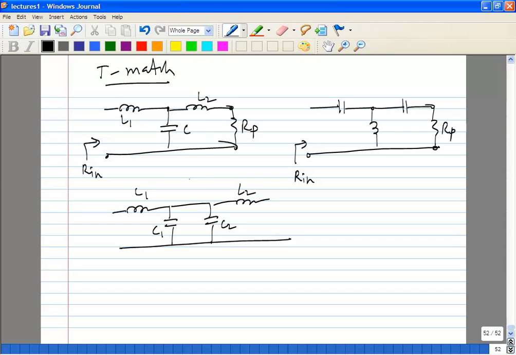Now, the interesting thing about this is you also have an intermediate impedance here, Ri, and it so turns out that in this case you will find that Ri is greater than Rn and Rp. The reason that happens is because if you notice each one of these L matches, this L match is an upwards L match and this is a downwards L match. In the other case you are doing a downwards L match and then an upwards L match, right? Is that clear?